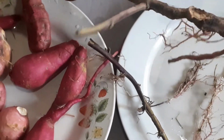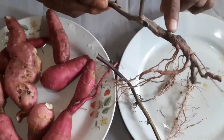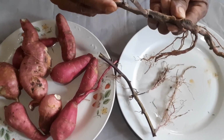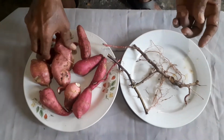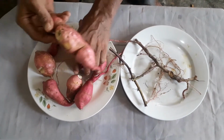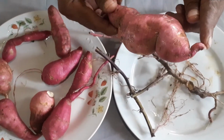Now, if you leave them long enough in the ground, what will happen? This area is going to decay and rot off, and then leave the sweet potato in the ground. The sweet potato will eventually rot over time.